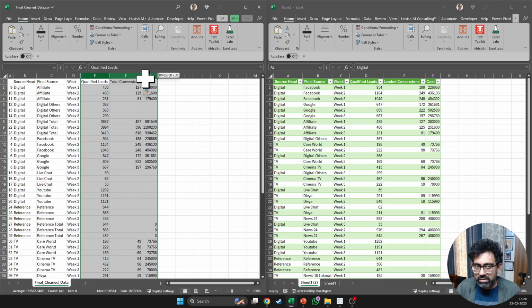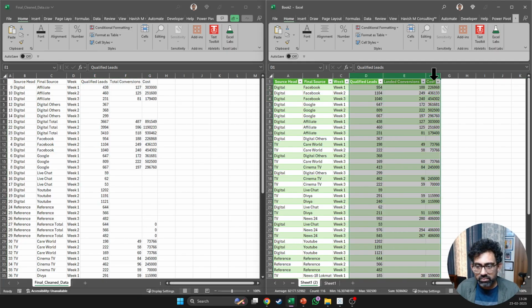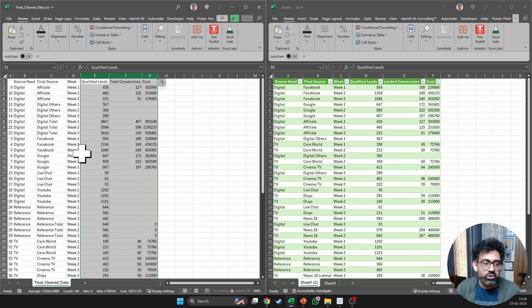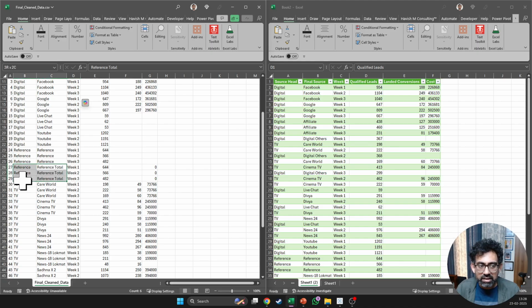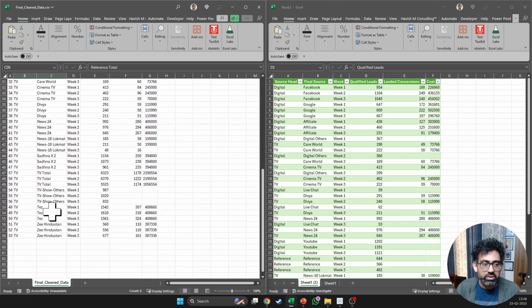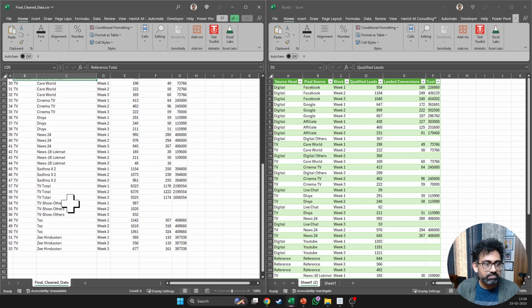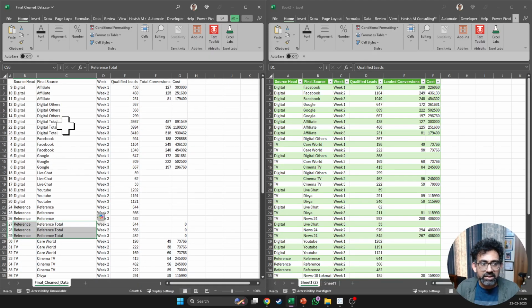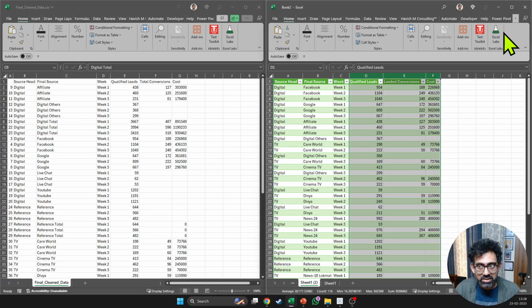If you just take all the three columns and we look at the sum, it is 18572124. And here the number is a little different, right? So we'll have to just go back and double check. And you can clearly see that it has taken these reference totals as well. And also if you notice, it has taken the digital total as well. So that's the correction we have to do in both places.